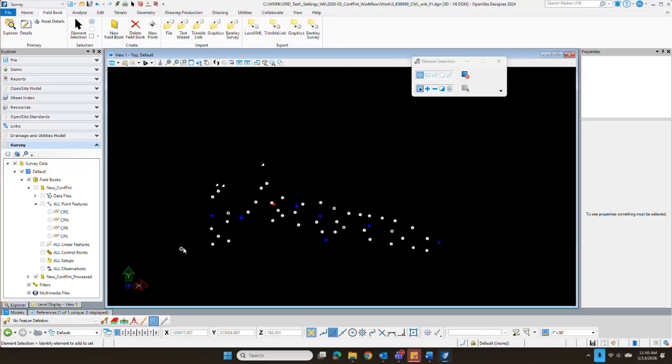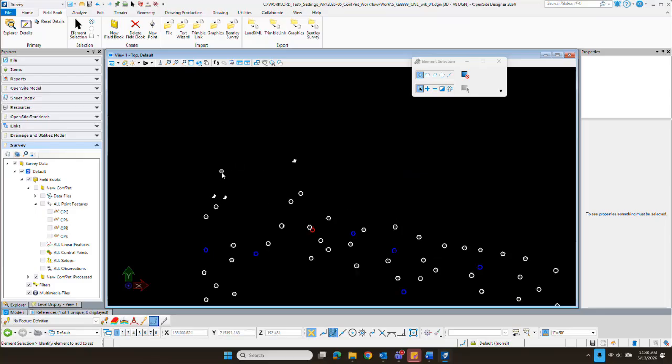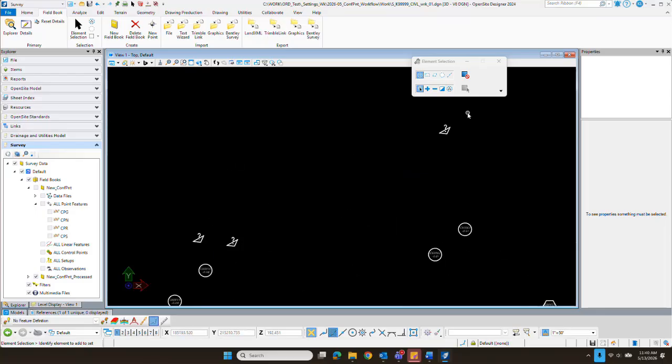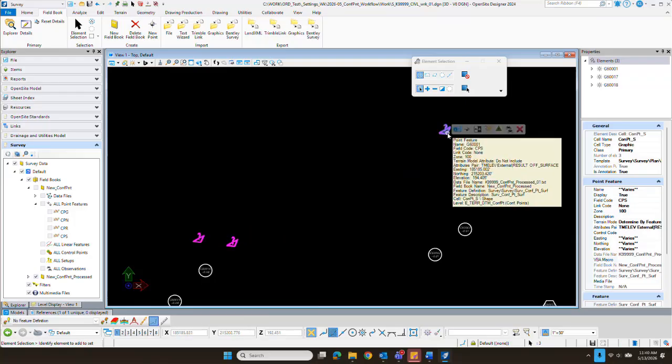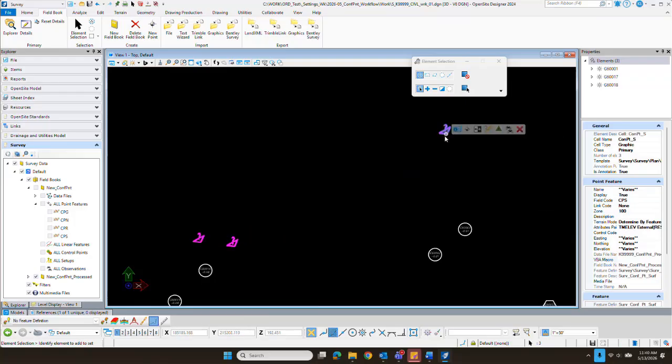And now we have a file that's just raw confidence points, and then also processed confidence points. And just to keep track, notice the processed confidence point file does bring back in the 3 that were outside of the surface so that you never lose track of all the confidence points.